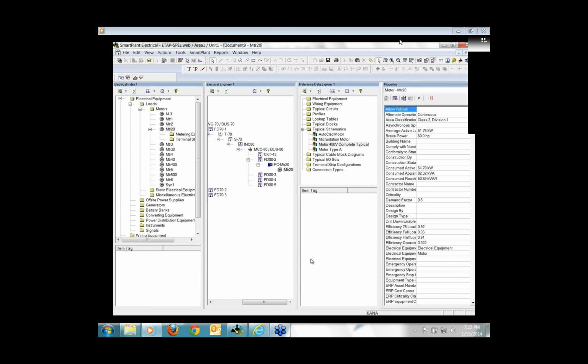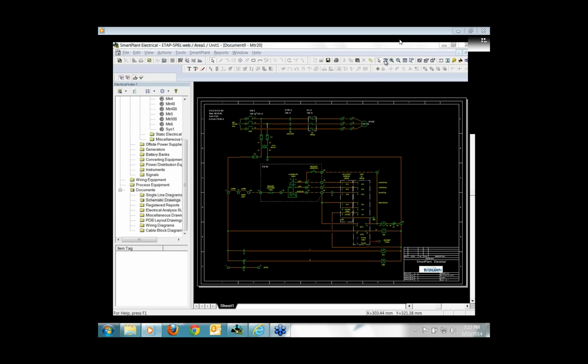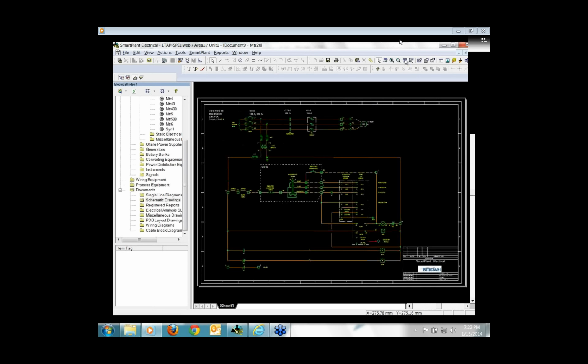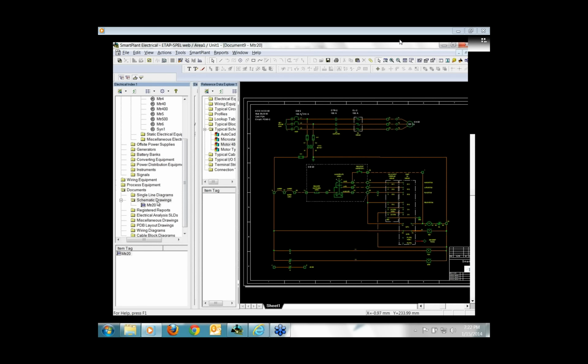View the motor M20 schematic results. Zoom in and notice the macro or smart text, such as the macro for item type or for the motor rated power, that will bring from the database the most updated value. Select Save, which saves the schematic as a document in the schematic drawing folder with the name matched to the motor item type. Close the schematic document.